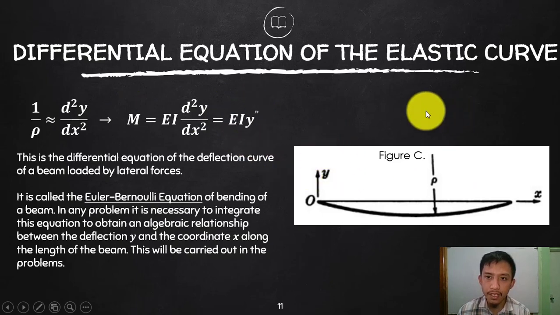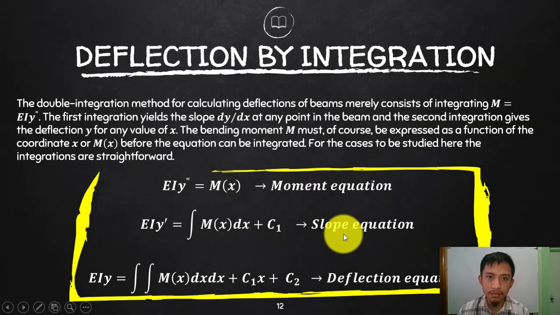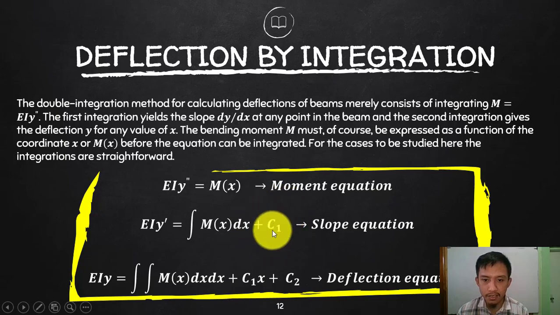Then what we are after here is the deflection, which is y. So for us to get the y from your y double prime, we will be integrating it twice, for us to bring out the y, which is the deflection. As you recall, your m there will be a function of x. Integrate it once, and you will have y prime. Your y double prime will become y prime, and you will have what we call the constant of integration. Since this is not a definite integral, we will not have a limit, so you will have the constant of integration. Let's call it c1.